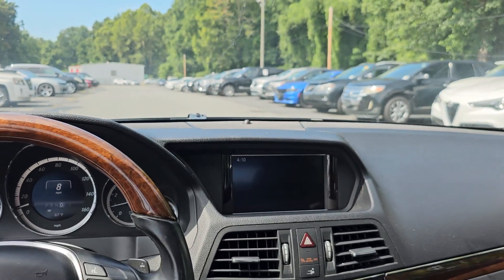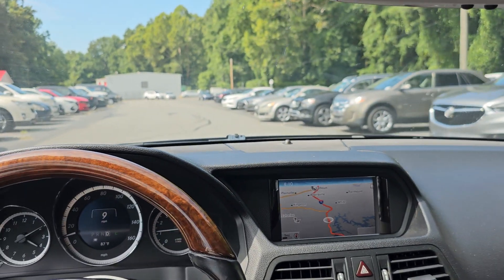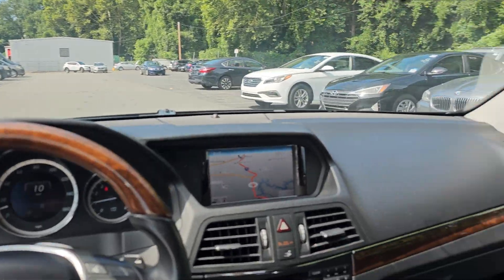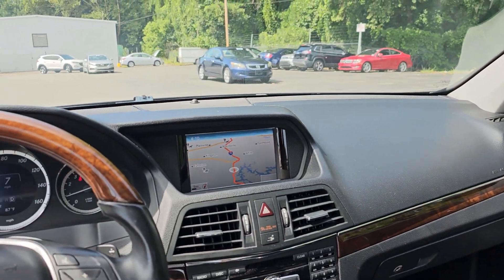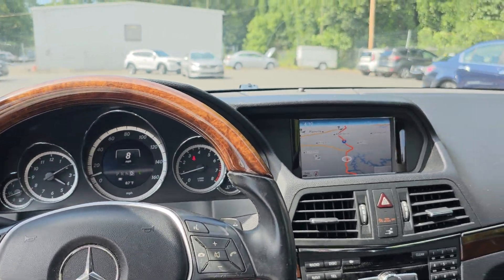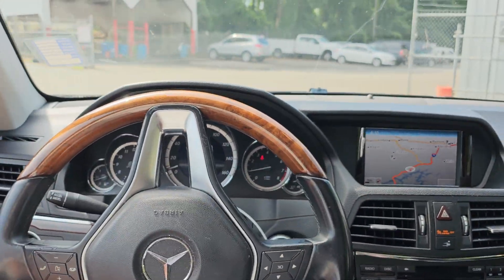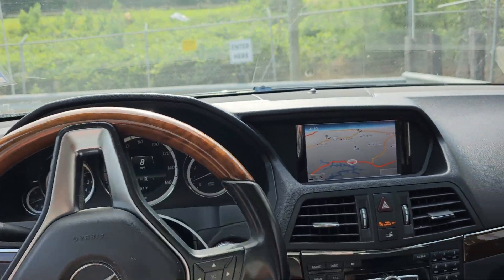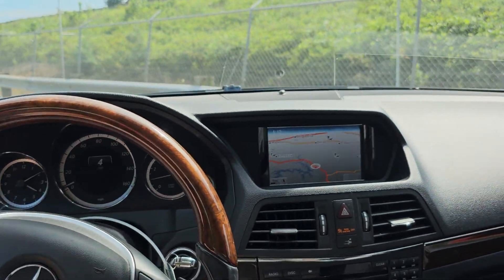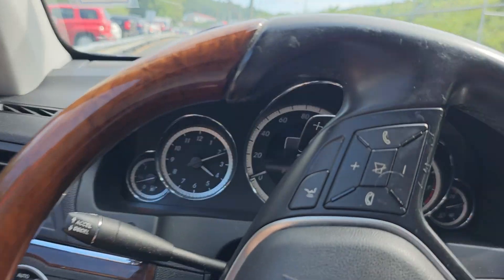What's up everybody, Joe with Joe's Golden Garage coming to you today from the auction. I am in something pretty special right now — I think it's a 2011 E350 Mercedes coupe. It's got the panoramic sunroof, Harman Kardon, heated sports steering wheel — it's got all the options. It is nice, triple black, ice cold AC, and it's got about 170,000 miles.